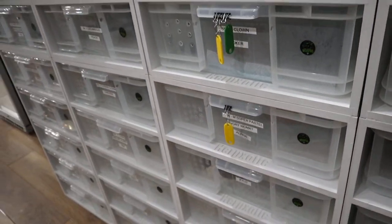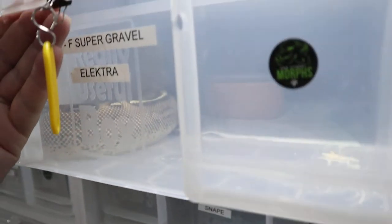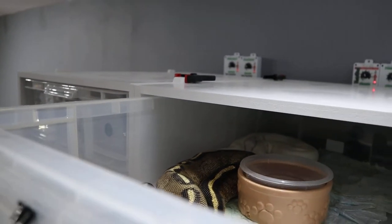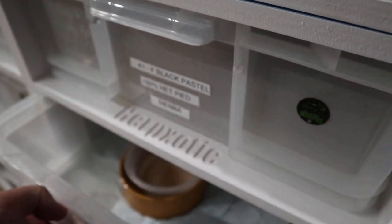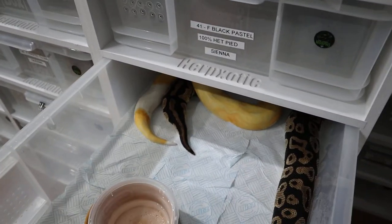We've put Alpha the super pastel ivory to Electra - it might be early days. He's just sitting up to the back so not a lot going on there - we've only just put them together. I've put the bowels of the dream school to the pastel 100% het pied - let's have a look. They're tail to tailing it, so that's a good encouraging sign. We'll leave them to get on.